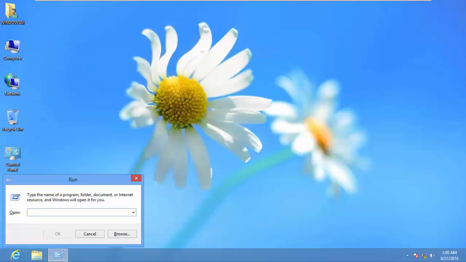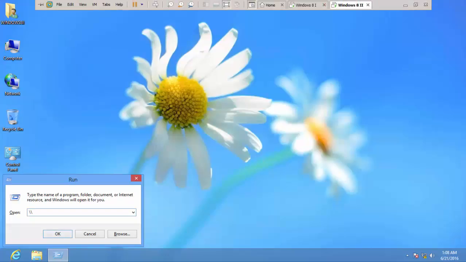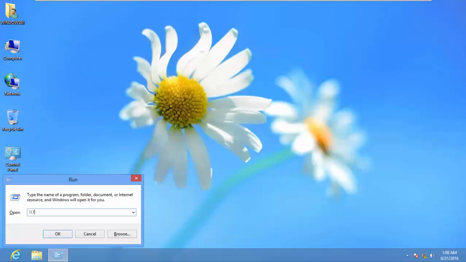I can type / the IP address of this machine that is sharing the folder, which is 192.168.0.1 / and it shows me all the shared folders that we have on that machine in my cache.